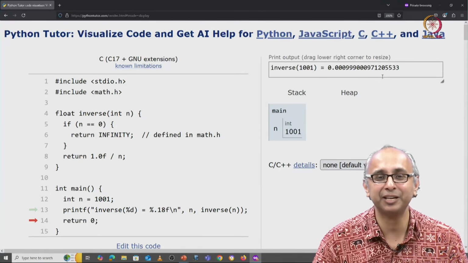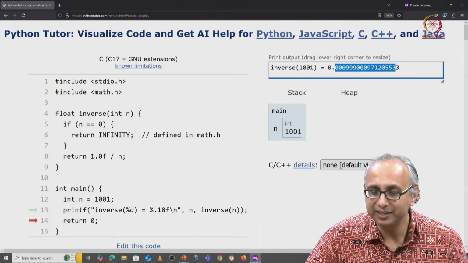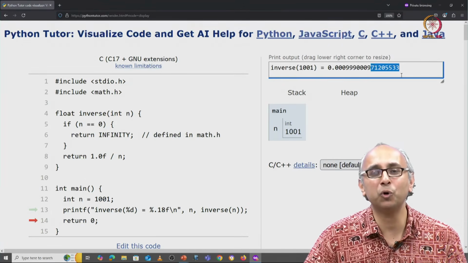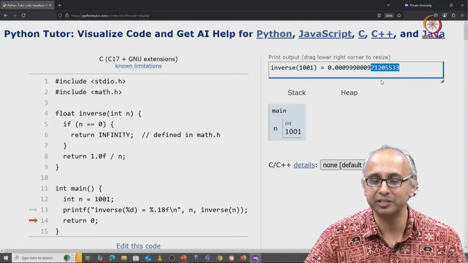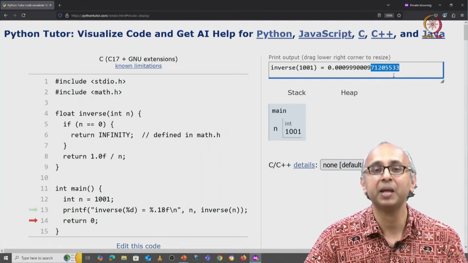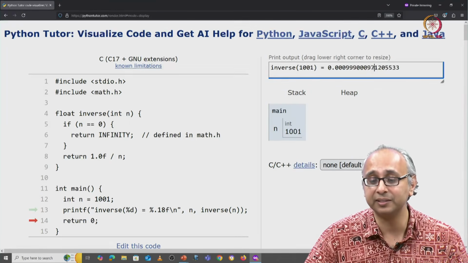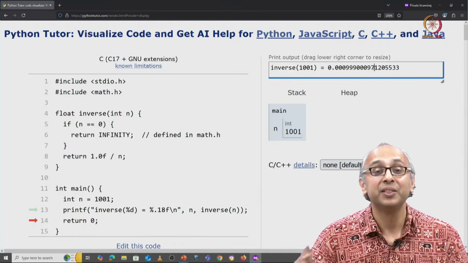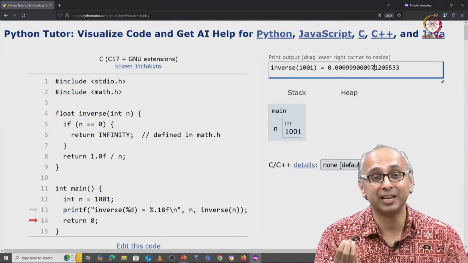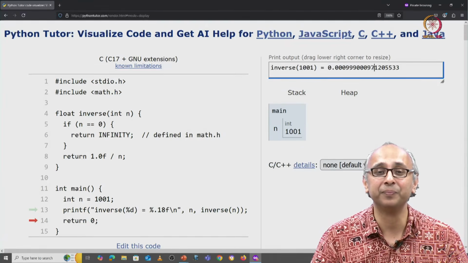Now pay close attention to the numbers here. These digits do not look familiar. If you go back to our lecture slides, you will see that this is not what Python produced. And if you actually calculate the answer by hand, you will see that this is incorrect. This error is happening because C's float type is less precise and it is producing an error.